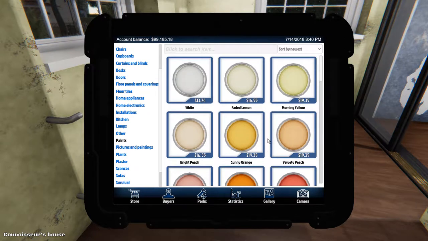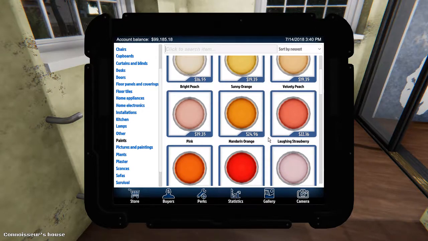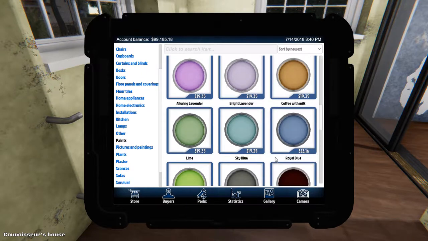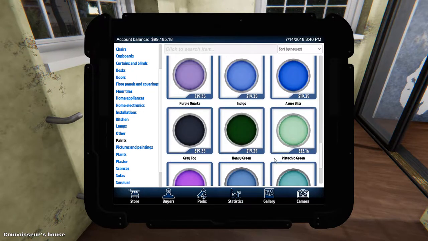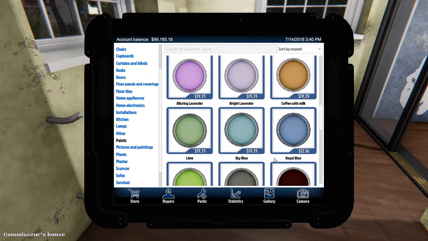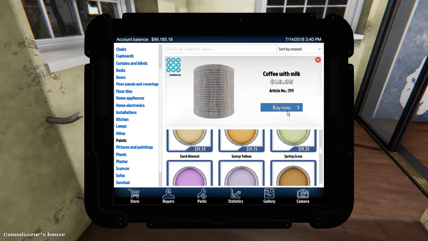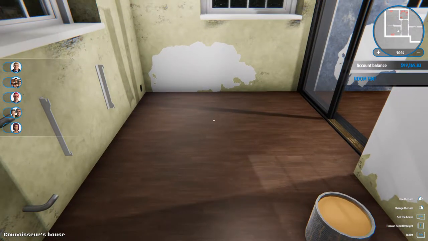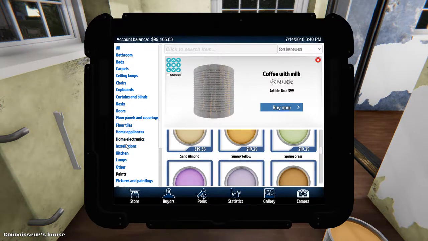Go ahead and do the paint. I think I want to paint before I install anything. I want the office, I guess, to be kind of neutral. I'm going to do the whole house neutral, I think. Coffee with milk. Ooh, that sounds interesting. Rich brown, but not very deep, kind of somewhere in the middle. Let's see what this looks like. We can always overpaint it if we want to. Might lose a little money, but I want it to be right.